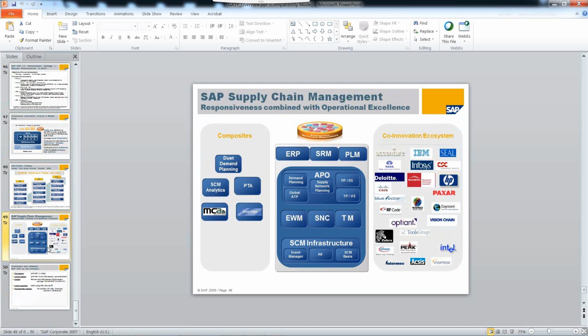Okay, let me ask a little differently. Let's say we have DP and we are trying to implement GATP, but there is no SNP and no PPDS in scope. What functionality of GATP can I use without SNP and PPDS? You can use everything, but those elements will be coming from ECC, correct? Yeah, when you say you can use everything, probably we won't be able to use MATP. Okay, I understand.